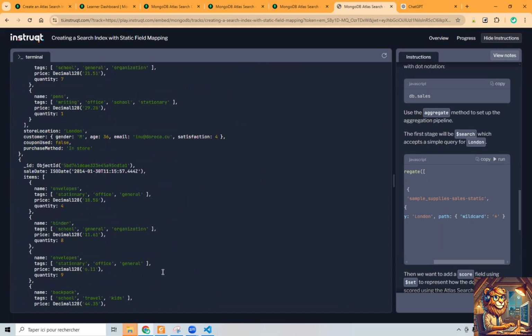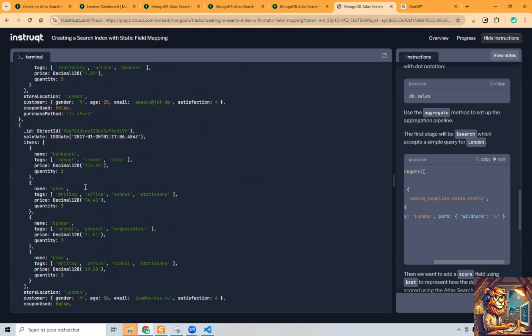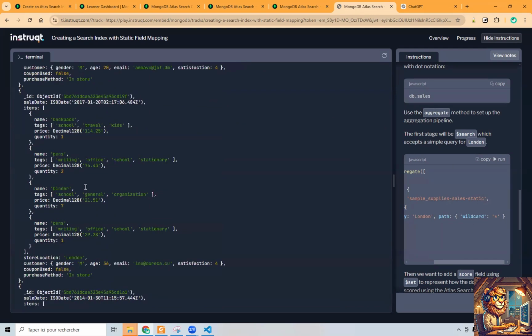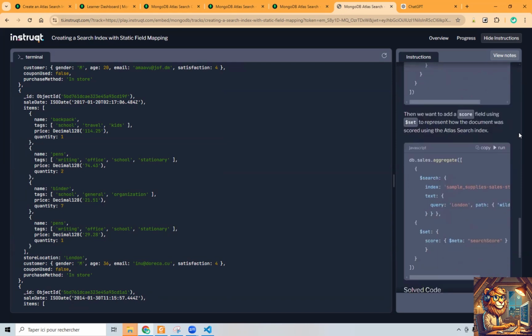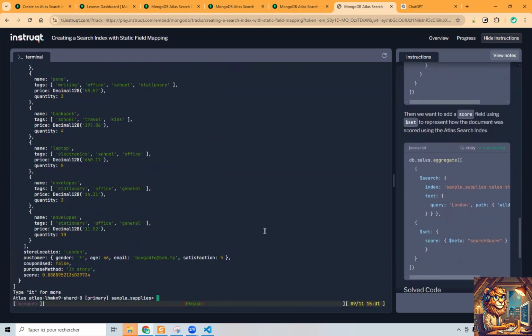Was I supposed to see the score somewhere? Oh no, because it wasn't in there. Okay, sorry. So we've created this. Oh yeah, good. Because we've got in this code here the set stage, we've created the score here and it appears here.